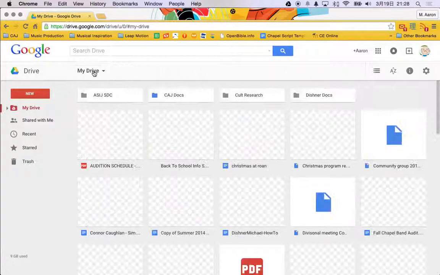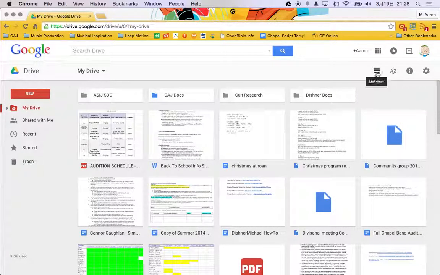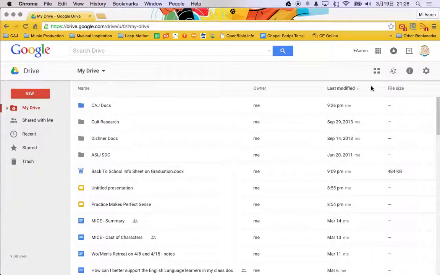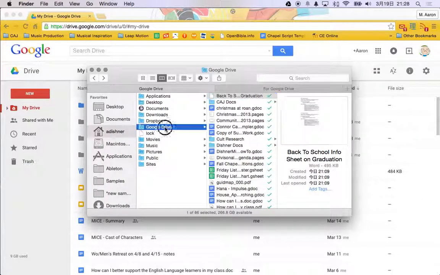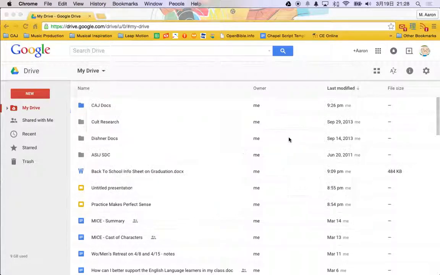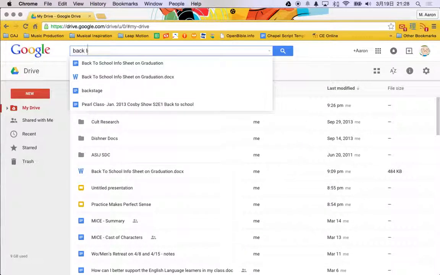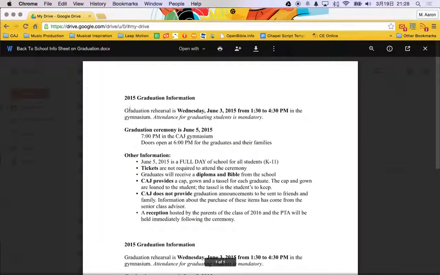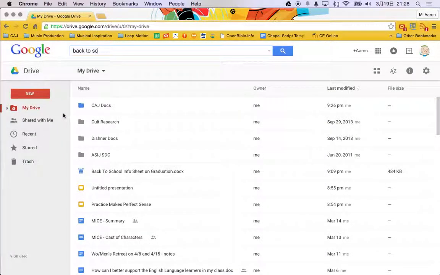So now if I go to my drive, let's see, and let's organize this last modified. Oh, here we go. 9:09 p.m. Close. Let's see. Google Drive, back to school graduation, Word. Let's just search for it and see what I get. There. It's a Word document. It shows the W. And if I click on it, I can just open it up. And it hasn't been converted to Google Drive's format yet. But I bet I could do it.